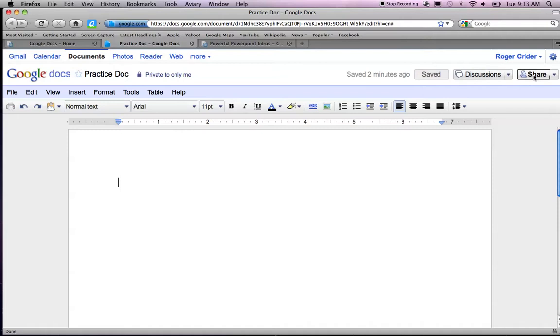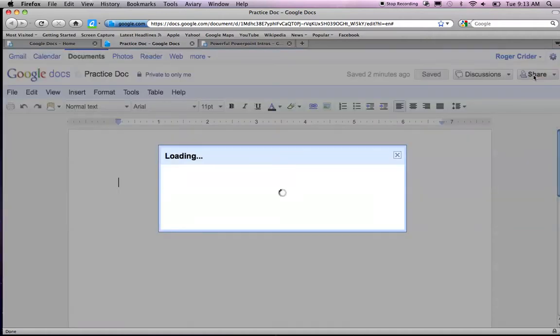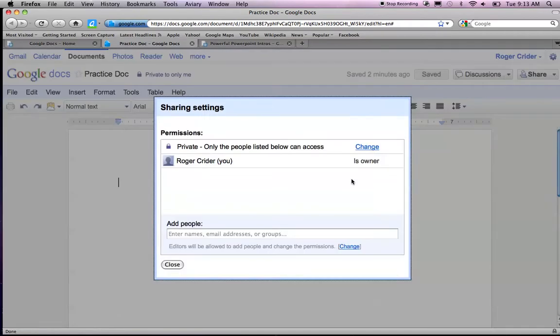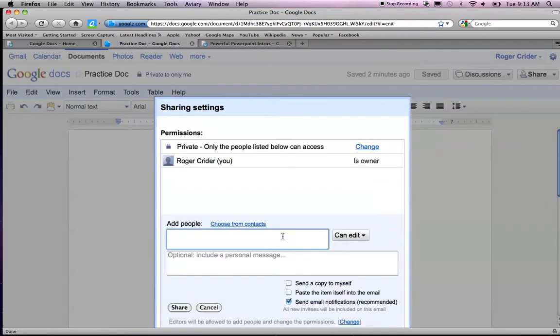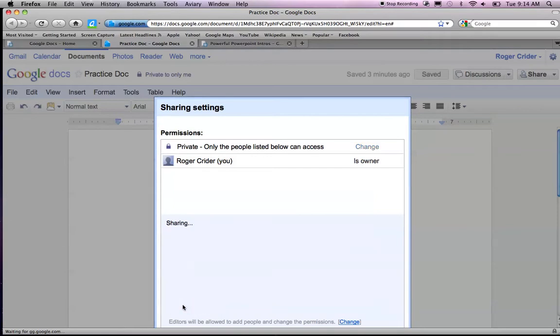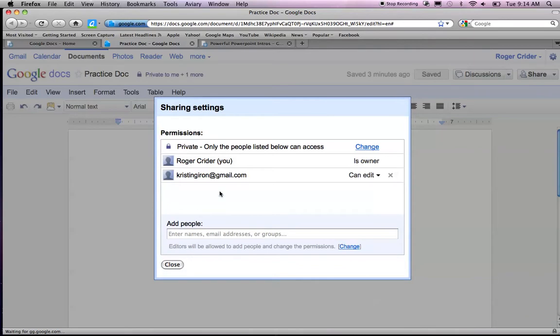If I want to share this document with someone, I can go to share. It'll bring up a dialog box here. And then I can add their email address in here. So if I want to share this with Kristen Guiron, I type Kristen, and here's her Gmail account. I can put in a message, you know, here is the doc we are using for the meeting. And then we can allow that person to edit if we want. If we don't, they can just view it. So if we want them to be able to make changes to that document, we hit Can Edit. If we don't, we just hit Can View. Well, I want her to edit it, so we click there, and then we can share it. At that point, you can see it's being shared with Kristen Guiron, and now we know that she has access.